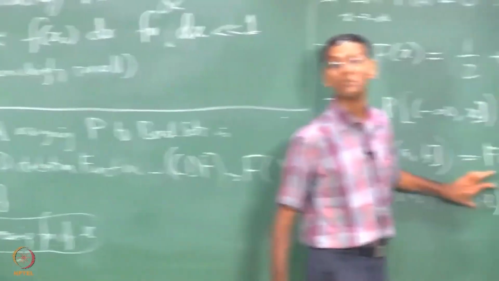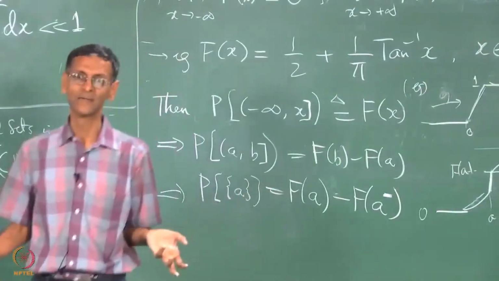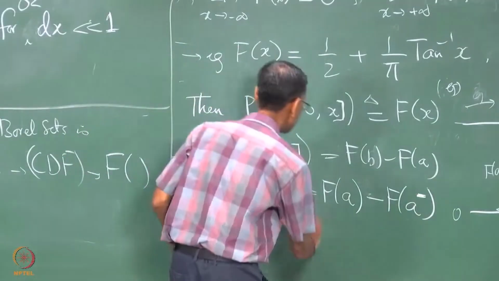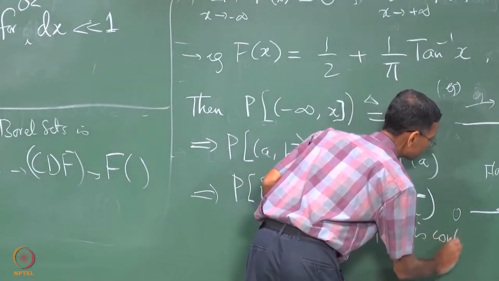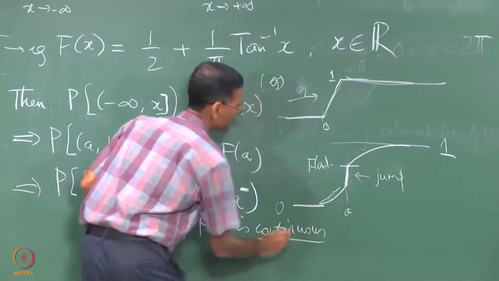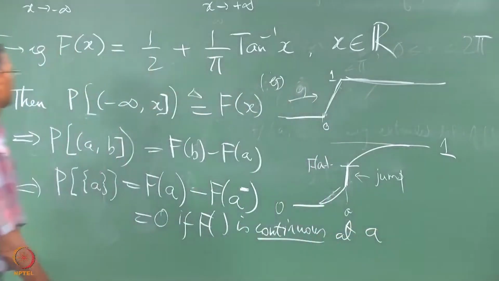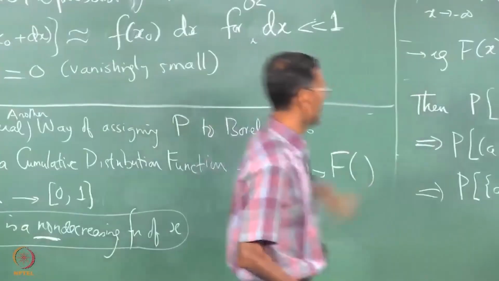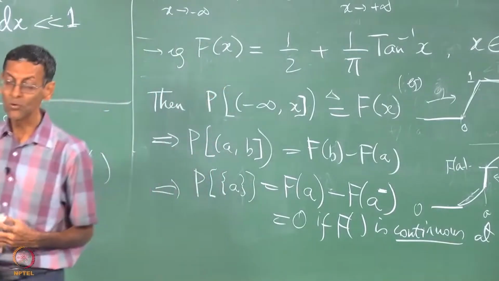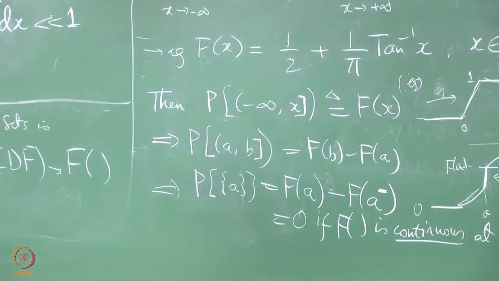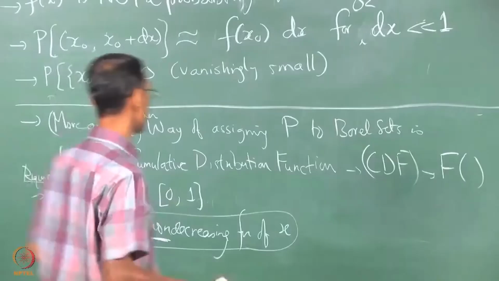So when is this 0? This is 0 if f is continuous at A. So at every point where f is continuous, you don't have a finite probability of that particular point, but the model says nothing about having jumps in f. A countable number of jumps in f is in fact allowed.